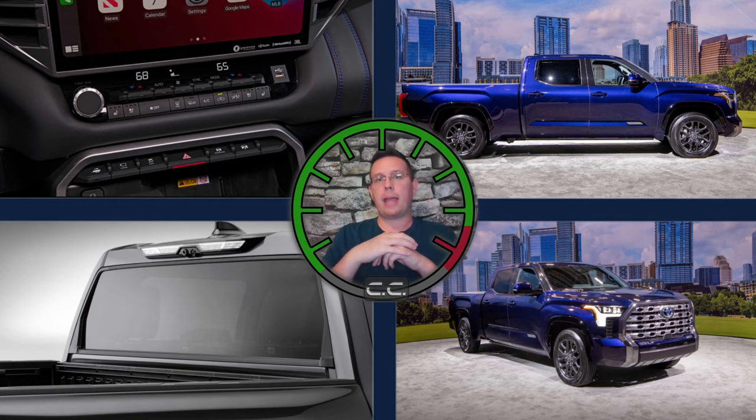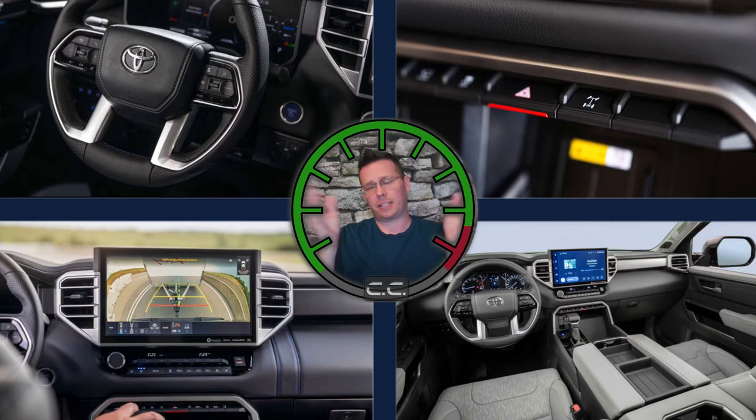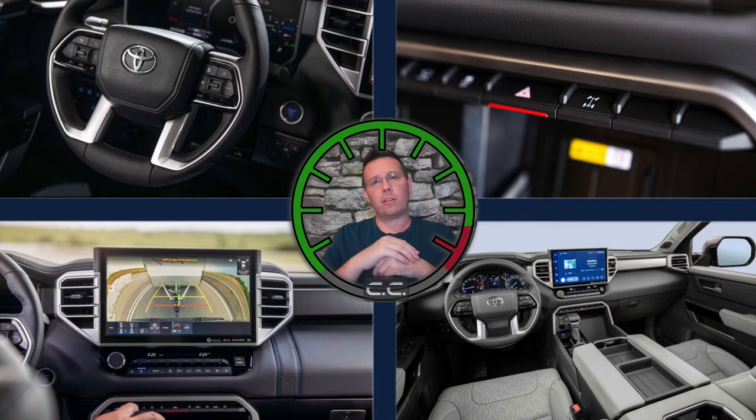I don't think it quite matches some of the options that certain domestic vehicles come with. Chevy just updated their interior and it looks a lot better. Ford has the Power Boost, the Lightning coming out, and can tow more — actually, all the domestics can tow more. Dodge is going their own direction with an EV as well. One thing I forgot to mention: the new Tundra does have independent rear suspension, so it's going to ride better — and it was already a really good riding truck. I just hope the steering has a little more feel, because on the 2021 and older Tundras, the steering was too light and numb for my taste.